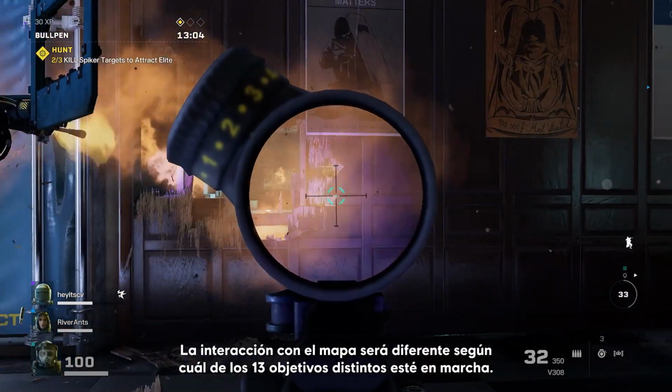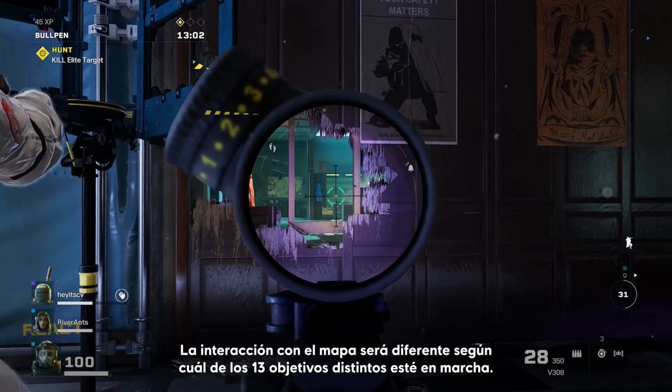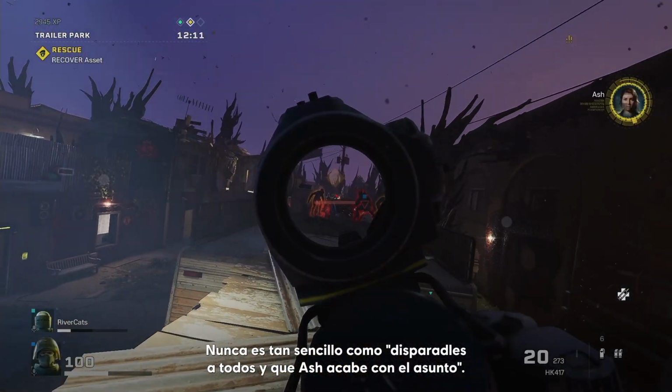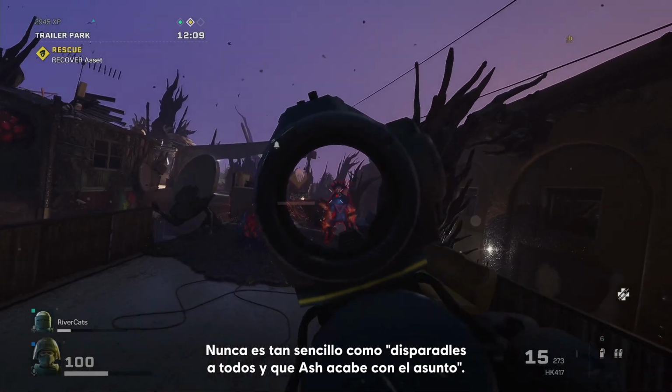If your mission was, say, serial scan, you'd be more focused on barricading openings near the scan areas and laying traps for your incoming foes, so the stairs wouldn't be as much of a factor. How you interact with the map depends on which of the 13 different objectives you're working on, and it's never quite as simple as shoot 'em all and let Ash sort 'em out.